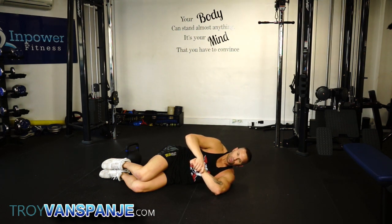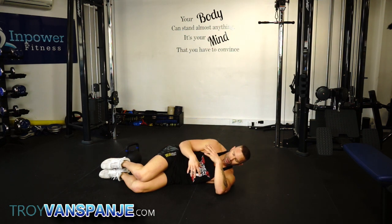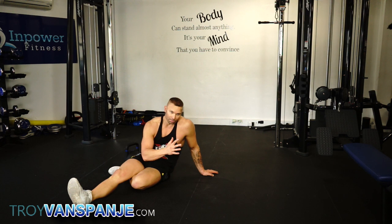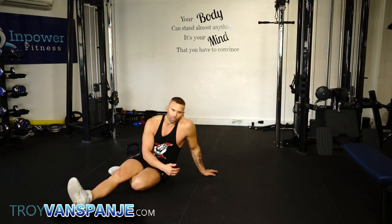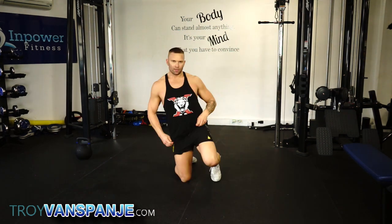Stay there. You want to breathe, you want to get the nervous system to react to your new position of your stretch. And from there, you're going to contract again up for 5 seconds. 3, 2, 1, and relax. And again, I've increased my range of motion. You'll start to feel it really start to pull towards your really limited range of motion. You want to take yourself through there. I like to do about 3 to 5 reps, depending on the person and the client and how much it's actually restricting the movement. You will know when you've taken your point to its absolute limit. That's a 2 for the shoulders.